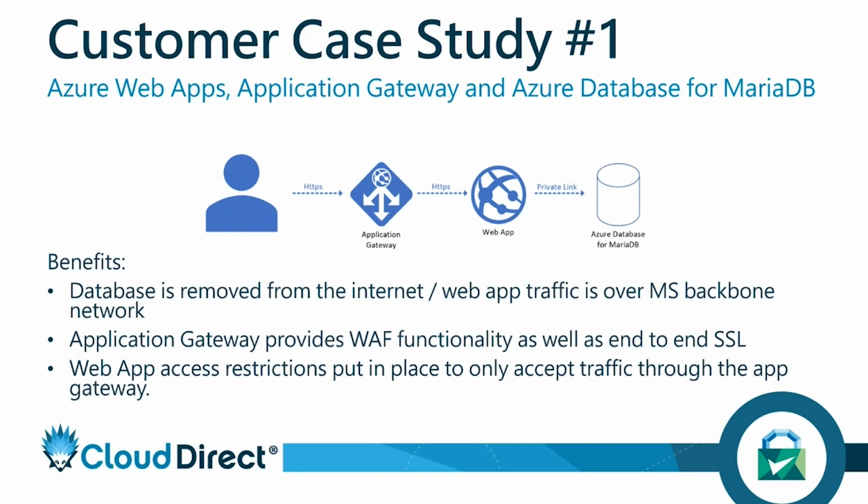And we've got that protection against the common vulnerabilities that can take place, such as SQL injection and various others, just if we need it. And then we've got the web app restrictions. As I say, there's no point having the application gateway in front of the web app if we're just going to allow users to go directly to the web app and bypass the app gateway. So if they try and get to that web app now, they'll be denied. But if they go through the application gateway, then that's when the web app will respond.